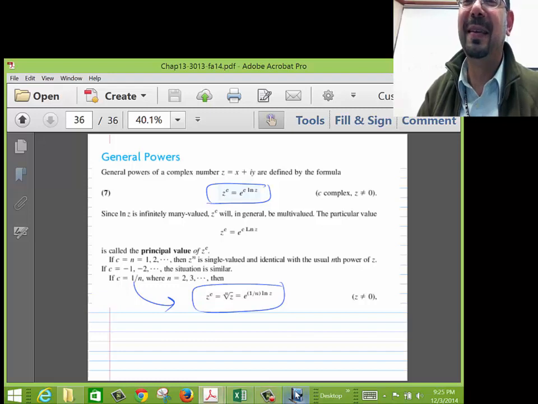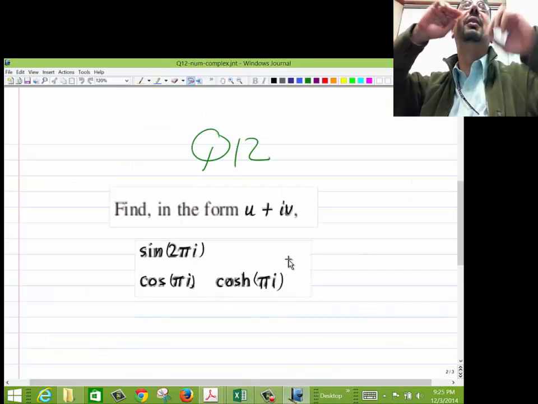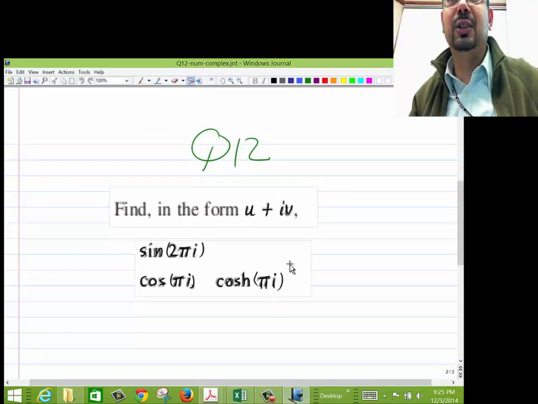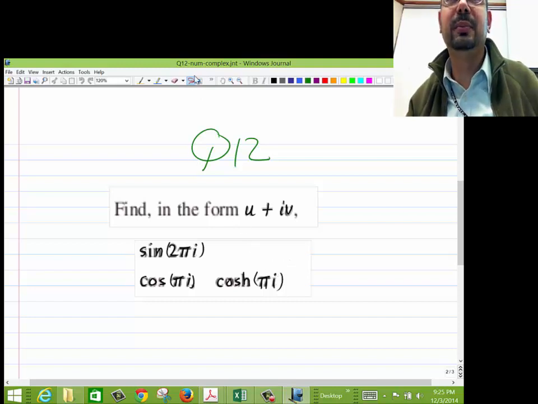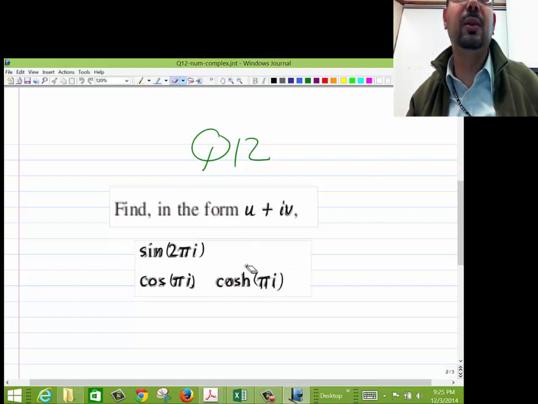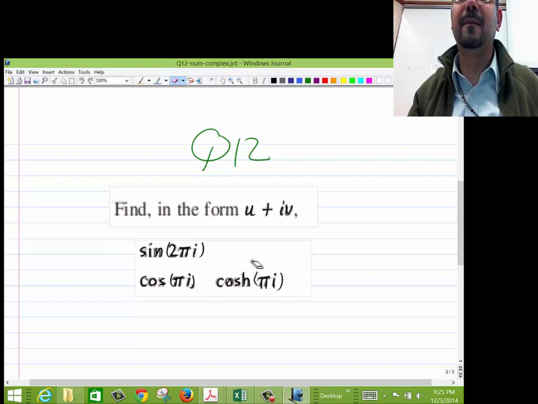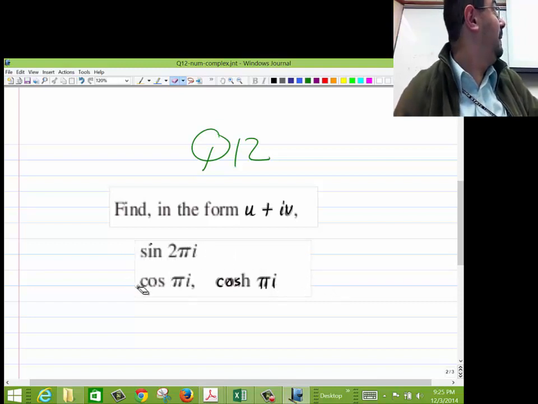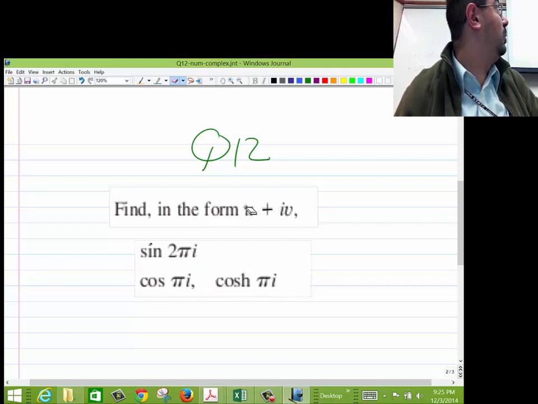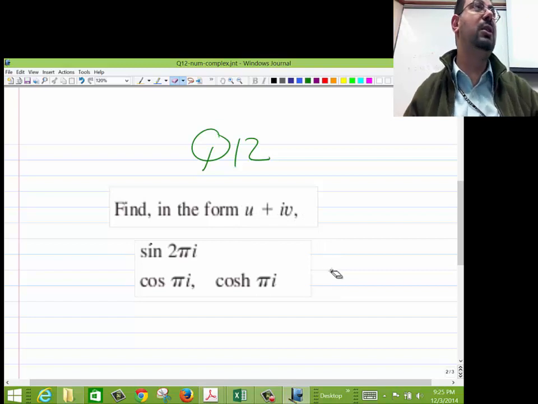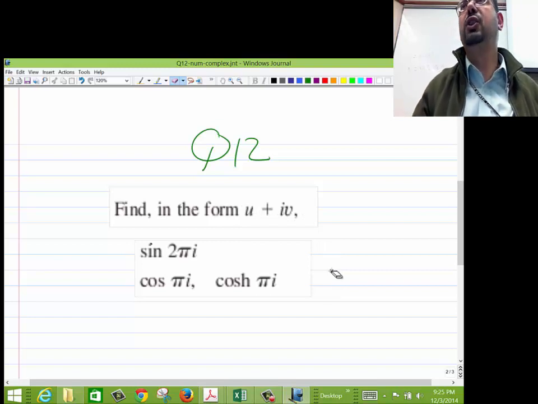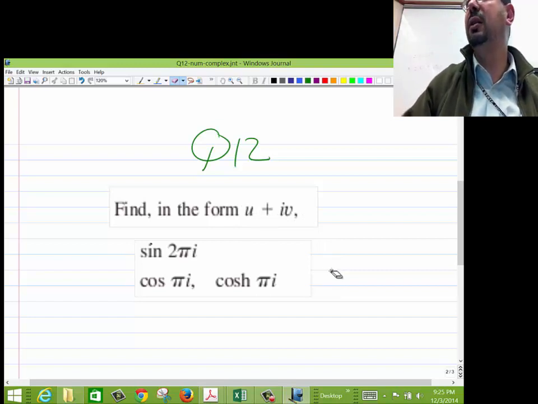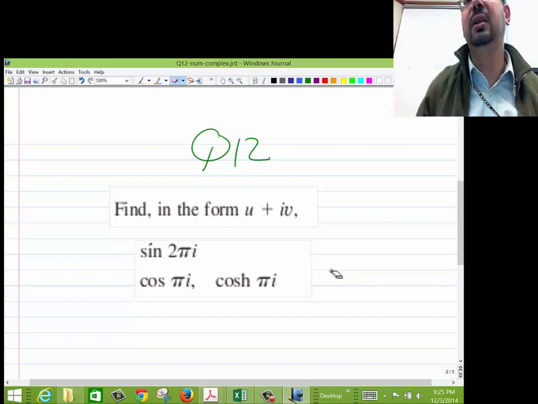I'll give you 10 minutes. So this is quiz number 12. Open book, open note. Only open textbook. I will solve the quiz after it. The reason I'm giving you this quiz is not to take points from you, but because I'm preparing you for the final, and a problem like this will be in the final.